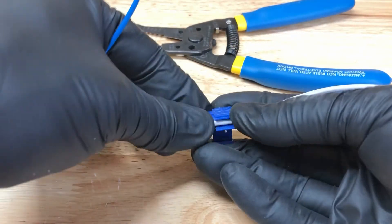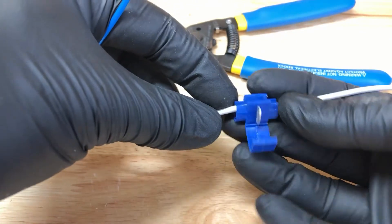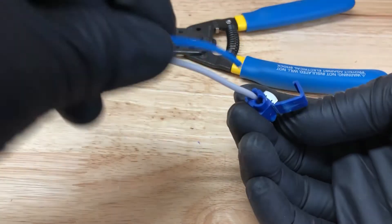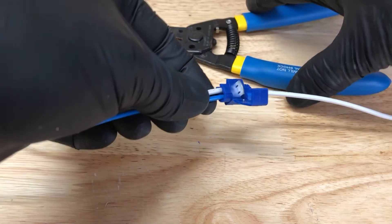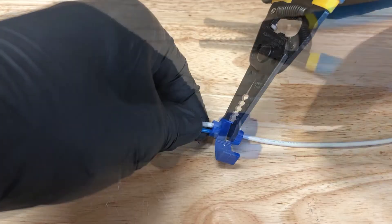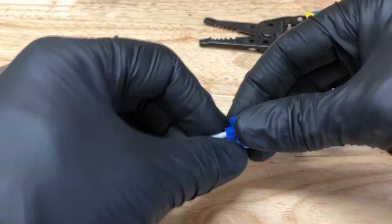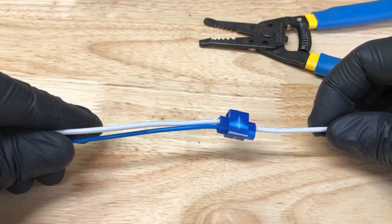Now you'll need to use your quick splice to tap into this wire. Place the wire you want to tap into into the outside opening, then place your wire into the opening side that goes more than halfway through the splice — the other end will be blocked. Take a pair of pliers and push down the metal piece until it's all the way down flush, then close the top flap. If you don't have a quick splice, pull the female spade out, cut it off, combine the two wires, crimp a new female spade on the end, and plug that back in. Once you've tapped into the wire, run it through the channel below the floor mat into your voltage reducer.